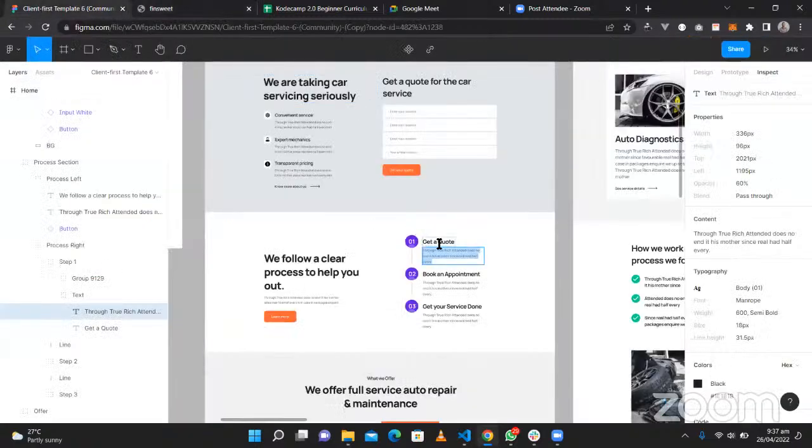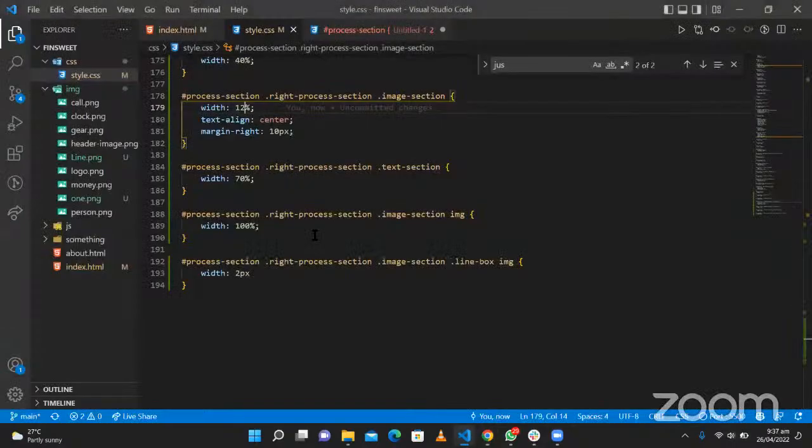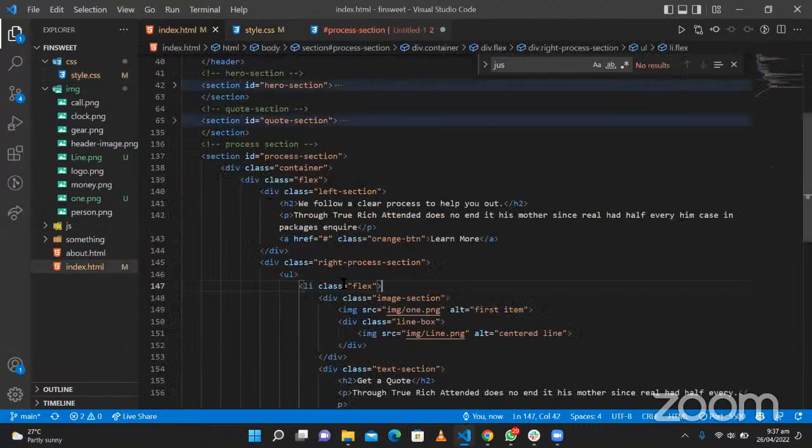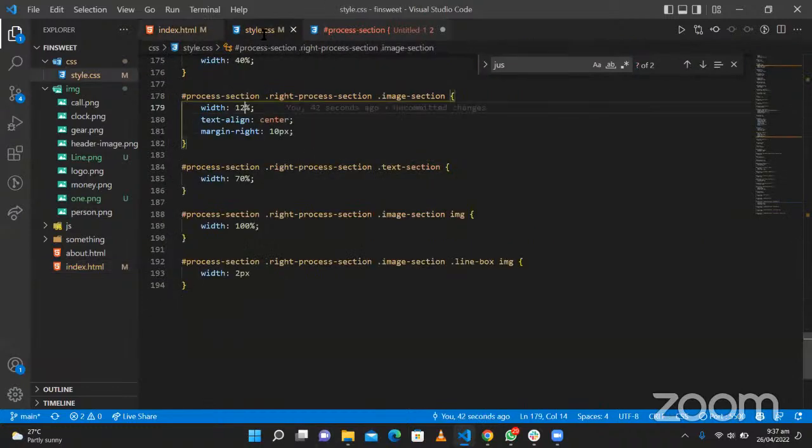I need to still style it out. So I need to get the font size here. Font size is 32 pixels, and it has a font weight of 700. I need to target the H2 here. So right section, X section.